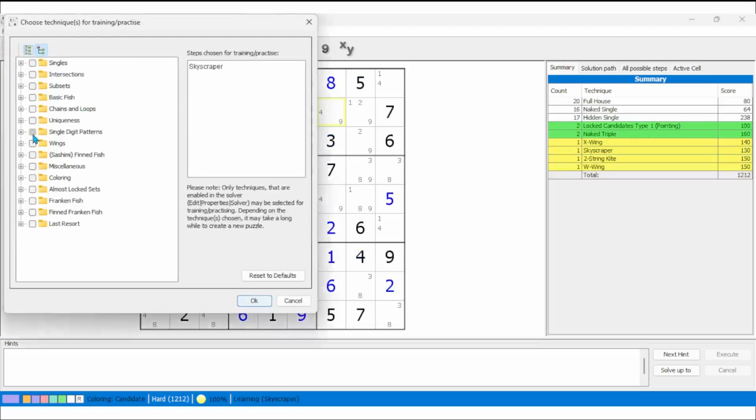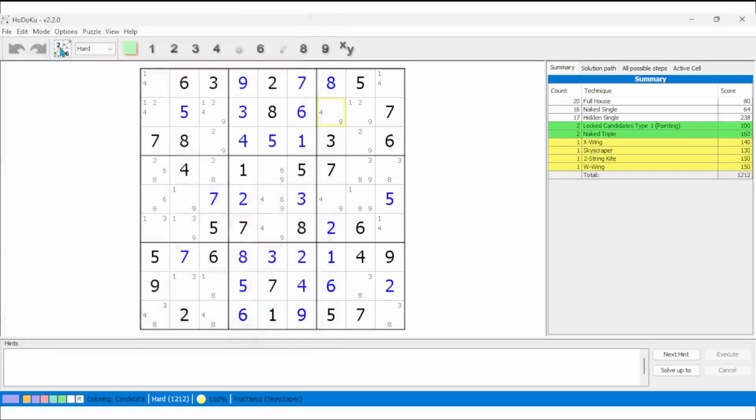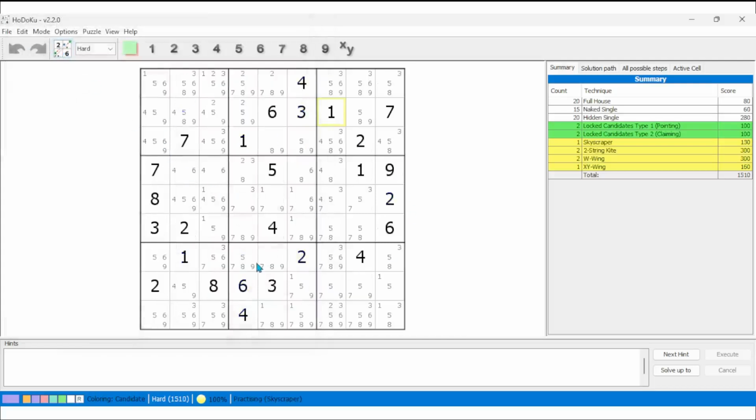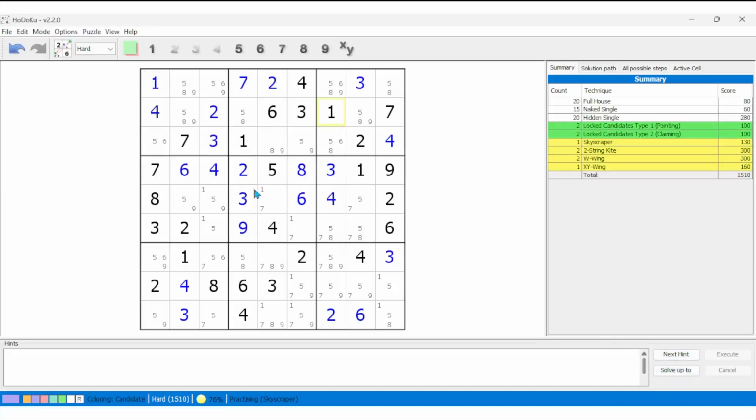Now, if you go into practice mode, it's very similar. You can still select a strategy like the skyscraper, but when you click on a new puzzle, it's going to be a puzzle from the beginning. Okay, so in practice mode, it gives you the puzzle from the beginning, and you can work your way all the way through the puzzle to get to the skyscraper, see if you find it. And if you just like, I'm tired of solving these individual cells, I just want to click solve up to, and it gets you all the way to that point where the skyscraper is needed.